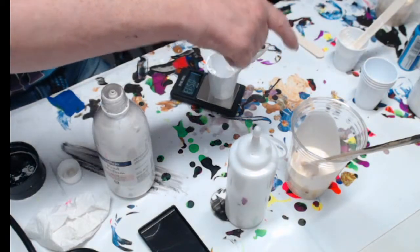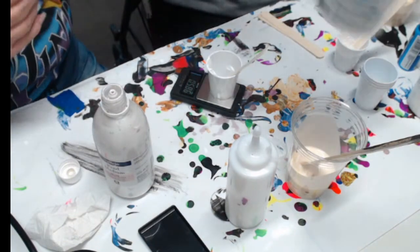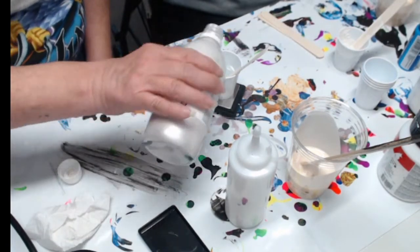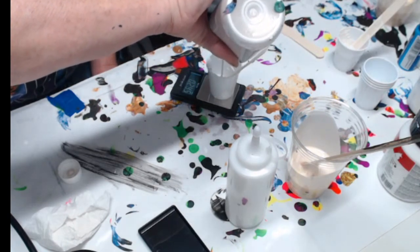Now I'm just going to put my stick in there, which is going to register more. But you just take into account when you're doing that. Okay, I'm going to zero it out. I'm going to add a half ounce. So I'm taking it up to 0.5.